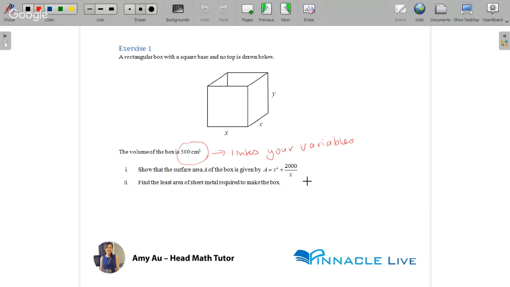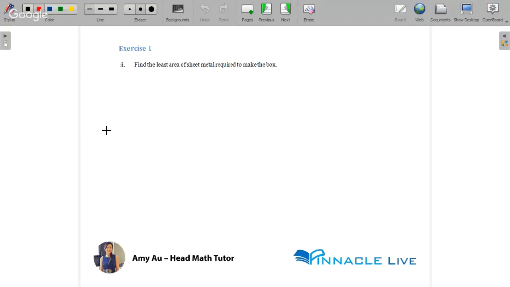I'll say for a lot of students, that first part tends to be the more difficult part, trying to build that expression. The second part is more stock standard, just doing derivative. Unless the expression is very hard to differentiate, usually it's not an issue for most students. All right, so let's have a look how we do that second part. Let me just copy the equation from the first part, so we have it in front of us.